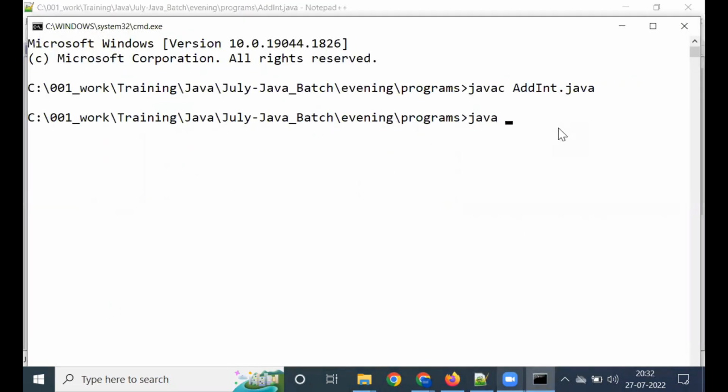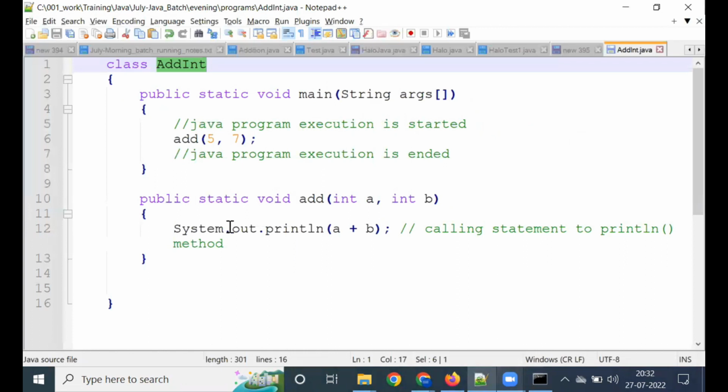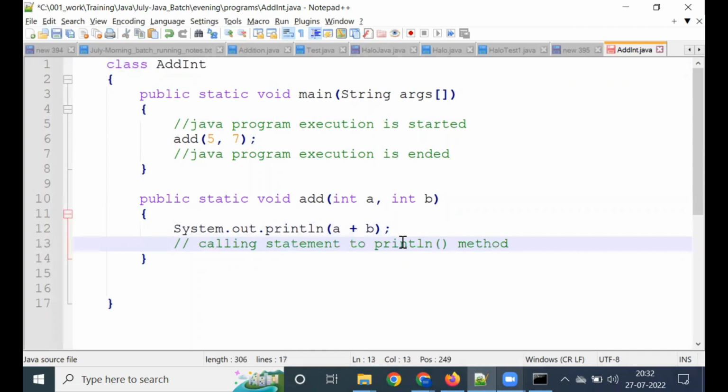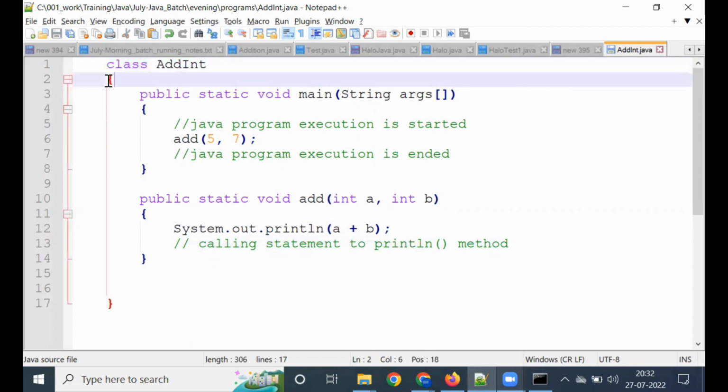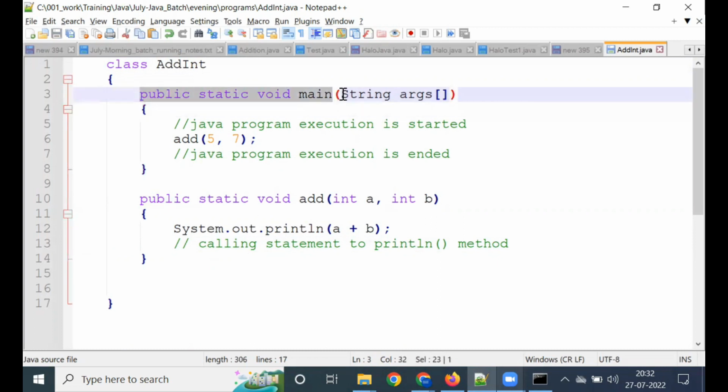To execute, java Add. So let us first execute logically and see what the output is. First it is going to see the class syntax, class name, flower brackets open, and inside that public static void main, all in small case as expected, String args.